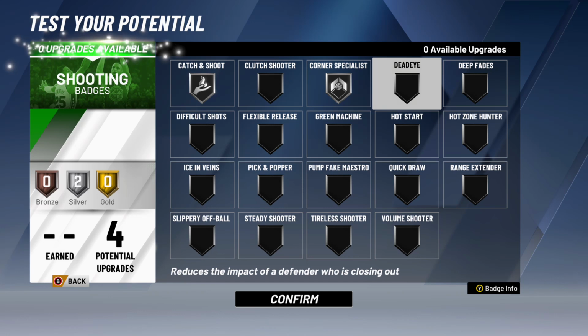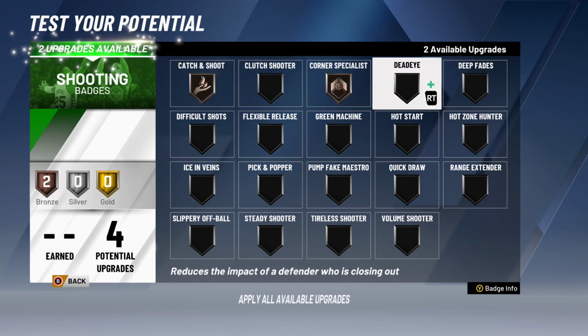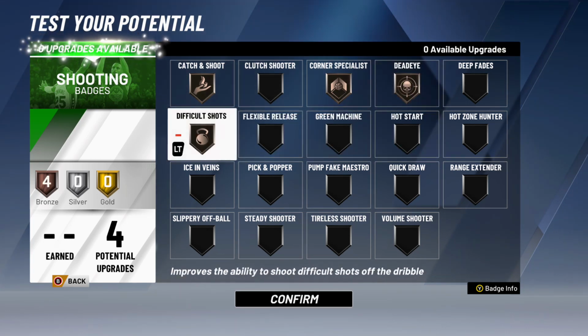Now I'm out of attribute points, right? Now I'm screwed. I don't have enough badges or points in these particular attributes. This is why they are giving us the opportunity to test our builds. Somewhere in my build, I don't have enough attribute points, and I need more in this category because, let's say I go this, Deadeye, difficult shot, there.